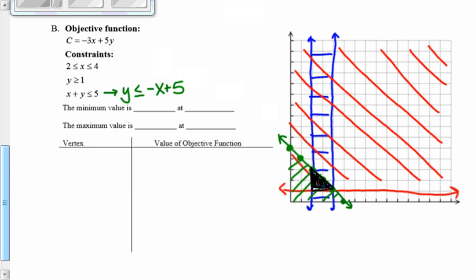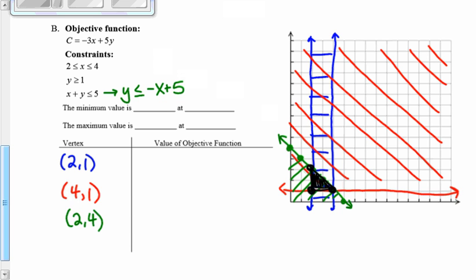So I'm going to actually go ahead and come on over here and write what the vertices are instead of trying to make that graph messier than it is. So we have a vertex at, it looks like it's (2, 1). And remember, the vertex is just the corner of the graph, or corner of the shaded region. Then it looks like there's one at (4, 1). So I've got (2, 1) right there, (4, 1) right there, and then this point is going to be (2, 4). So that's the last vertex, the last corner.